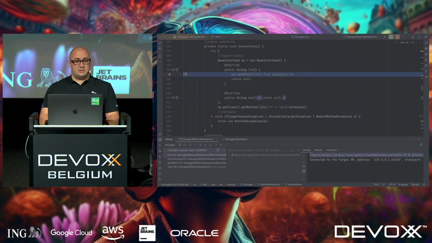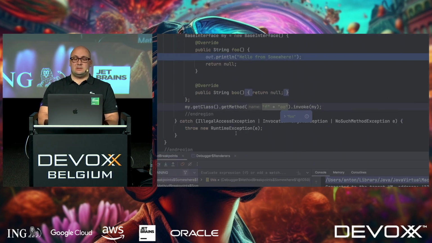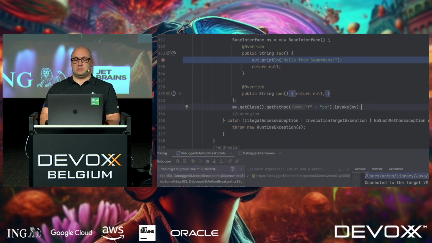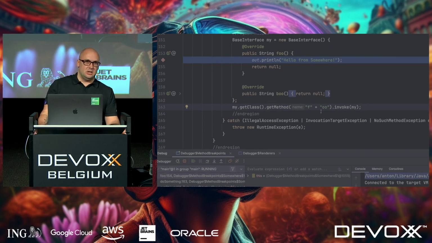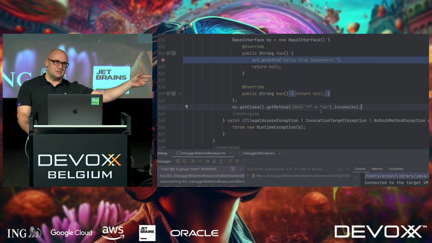Boom, and we stop at the foo method. So why? Because that foo method was invoked through reflection. And why didn't the IDE catch it? It could be smart enough if I just type foo there as a string, the IDE will actually find the usages. If you run find usages, it will detect that there is a constant that is used as a method invocation for that specific type.